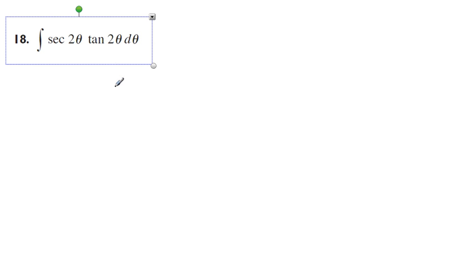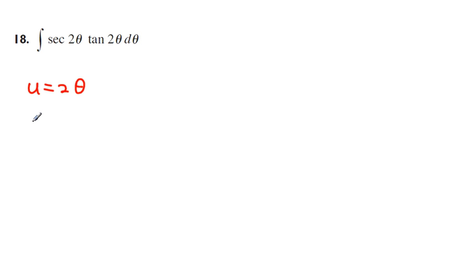Here, in fact, we can look into this one. Wait a minute, secant and then tangent. That's right. If you set u as 2 theta, then we get to realize that du is in fact equal to 2 d theta. Now, once again, we only have d theta, so what we end up getting is du over 2 must be equal to d theta.